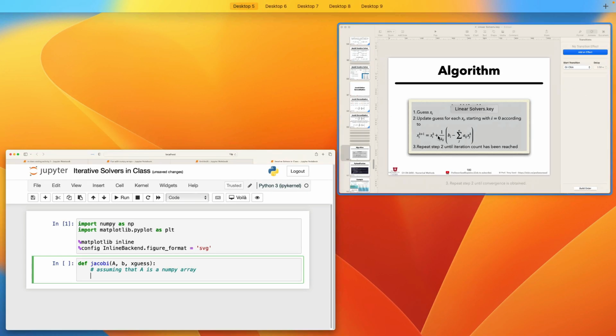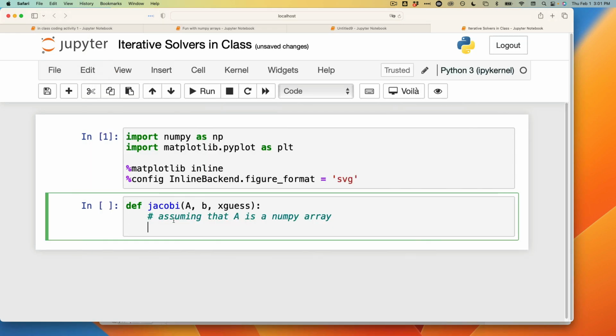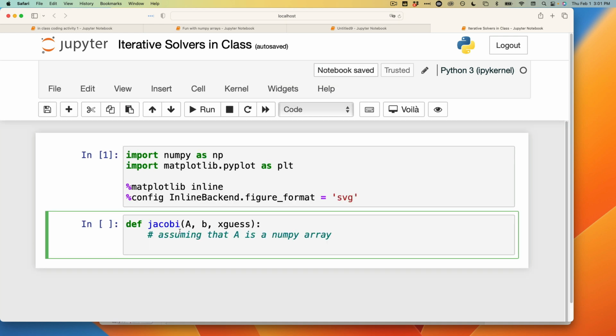Now, to do this loop, I need to figure out the size of this system, so the number of equations. And again, I'm assuming that this is a correct system of equations. So it's an n by n matrix. The coefficient matrix that the user is bringing in is correct. It's not some m by n, like 4 by 6.